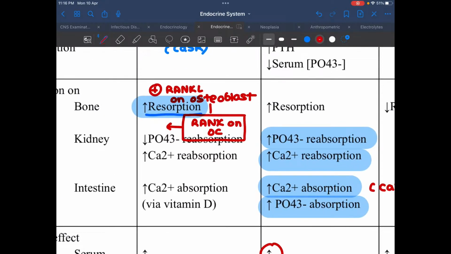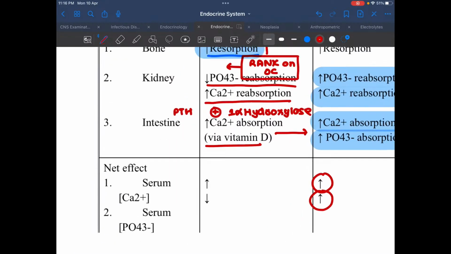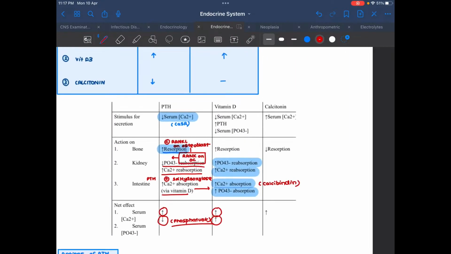What about the kidney? Kidney में it has a phosphaturic action, मतलब phosphate का reabsorption ये inhibit करेगा, मतलब phosphate excretion कराएगा and calcium का reabsorption कराएगा, ठीक है. And intestine में because this enzyme, parathyroid hormone, it stimulates 1-alpha hydroxylase in the kidney. उसके through it's going to increase the amount of vitamin D, and vitamin D is going to lead to calcium and phosphate absorption from the GIT. It's an indirect effect obviously. So net effect क्या होना चाहिए? Calcium increase होना चाहिए and phosphate decrease होना चाहिए. सही बात है, because इसका phosphaturic action है. Phosphate का reabsorption from the filtrate it's not going to permit, which happens in the PCT.